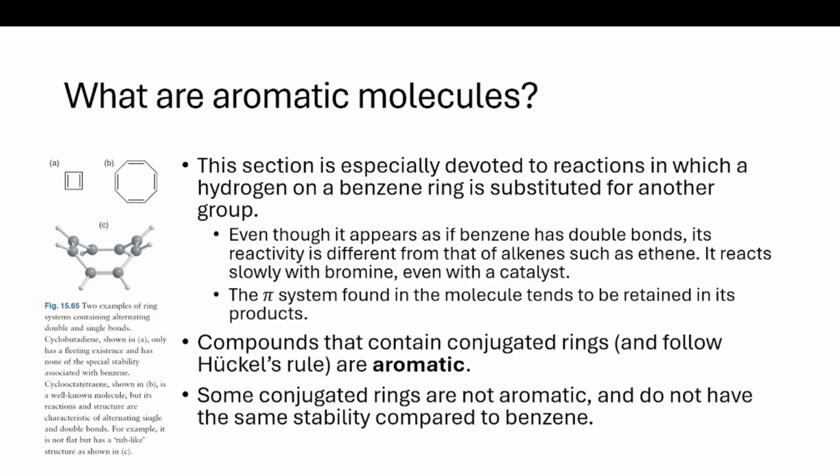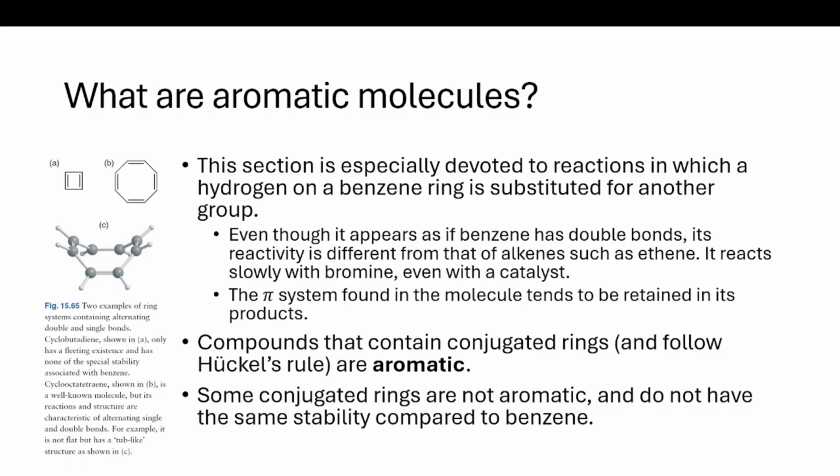And in fact, even when alkenes react quickly with bromine, benzene doesn't even react that quickly with bromine, even with a catalyst present. And in addition, that delocalized pi system is going to add some extra stability. And in addition, when it comes to alkene addition reactions, for example, that pi system is often going to be lost. But for something like aromatic substitution reactions, that pi system is usually going to stay as compared to alkenes.